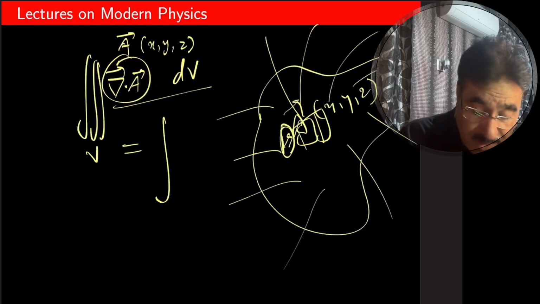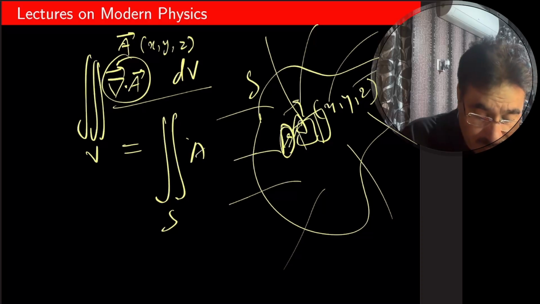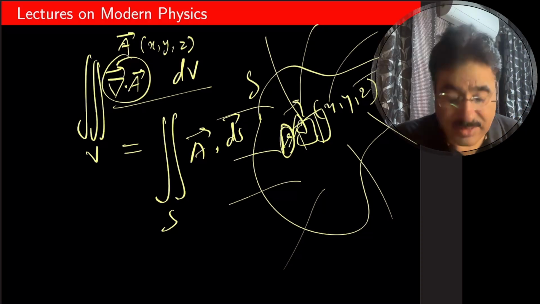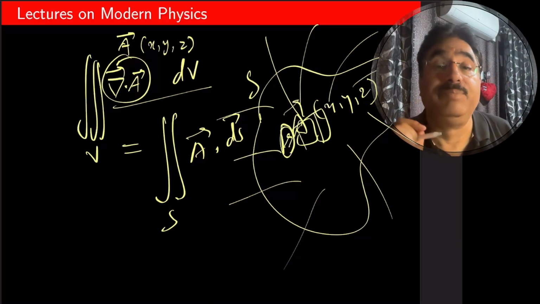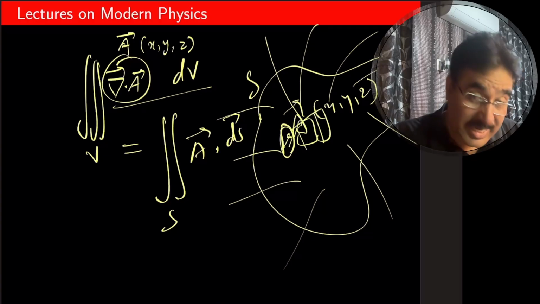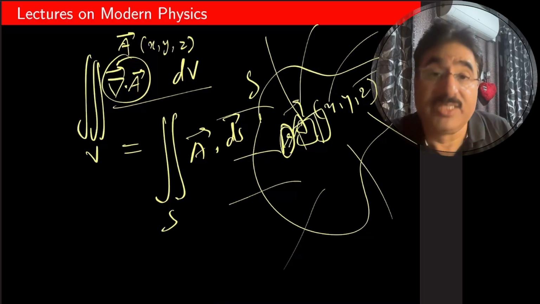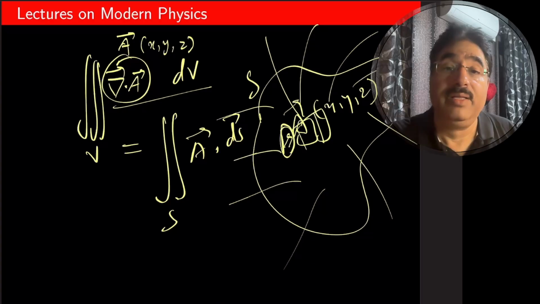This volume, the interior, will be enclosed by a surface, so you just take the surface integral of that field, and that surface integral, which is the flux, would be equal to the volume integral of the divergence. So that is the power of this theorem: it relates the volume integral with the surface integral. If my volume integral is a bit difficult to calculate, I can calculate the surface integral, and that has the same meaning that the volume integral of the divergence has.